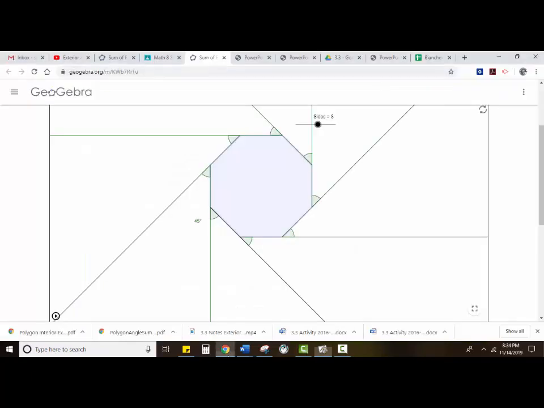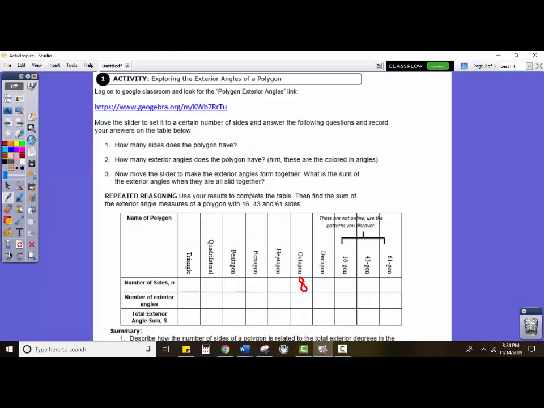Okay, and then I'm going to go back and I'm going to count these exterior angles. So these angles are on the outside. They're formed by extending a side of the octagon here. They're not the inside angles. So I'm not going to count the sides, subtract 2, multiply by 180. I'm just going to look, okay, exterior angles. There's 1, 2, 3, 4, 5, 6, 7, and 8 of them. So I'll record that.